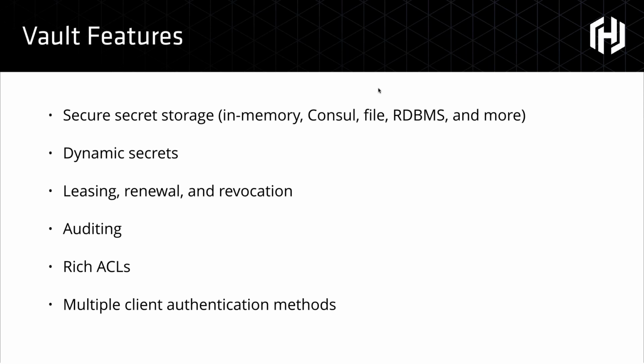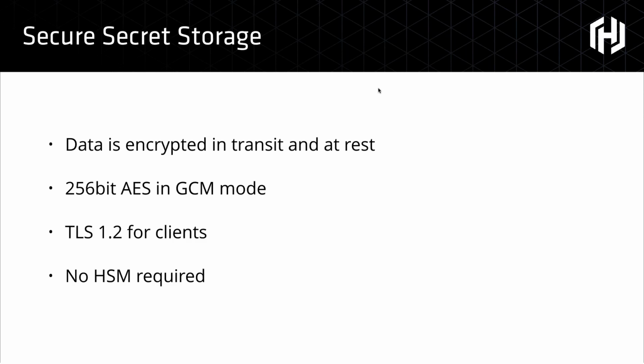revocation story. Auditing is a critical part of this whole story, so we want to make sure we have that visibility, get away from that low visibility state of the world. Rich ACLs, so we want to have very, very fine-grained access controls over who can do what. And lastly, multiple authentication methods. And this is important because we're going to have humans logging in with things like username and password versus applications which won't be logging in that way.